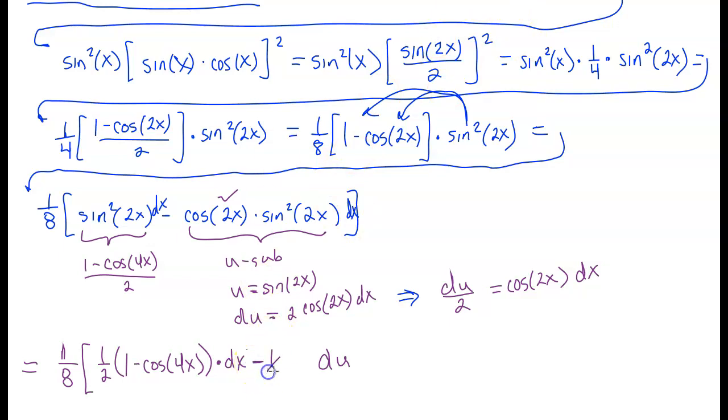So we got that, and then we have a 1/2 du, and of course, in place of sine of 2x, we're just going to write u. So that's just going to be u squared there. And this is essentially what we would have to integrate. Of course, the first term here would be integrated with respect to x. Second term would be integrated with respect to u. And then once we're done, since we really want everything in terms of x, we would back substitute in that u was equal to sine of 2x, and then we'll essentially be done. Okay.